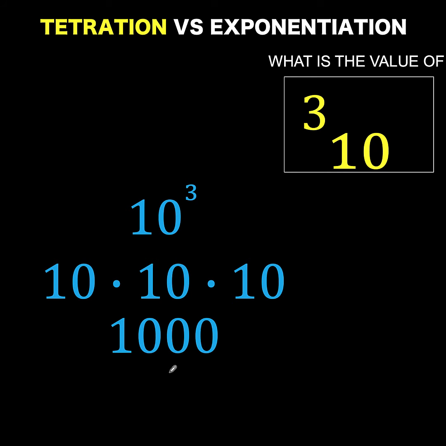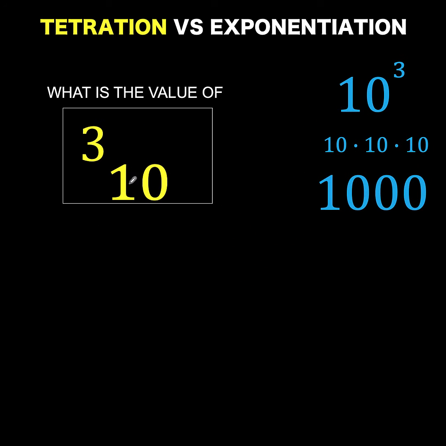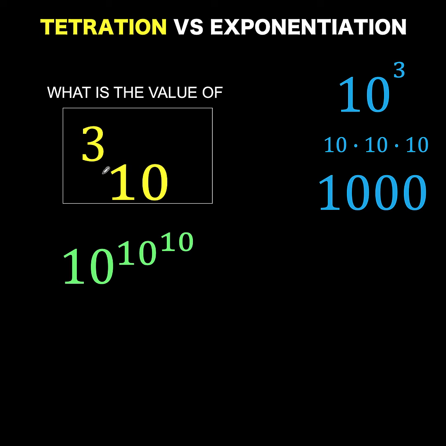So going back now to our main question, we have the third tetration of 10. This means the base 10 is to be raised to itself. Another name for this is power tower — a tower of powers where the base is raised to itself according to whatever is the height denoted by this small number 3. Here, the height is 3, so there are three tens: 10 raised to the 10th raised to the 10th.